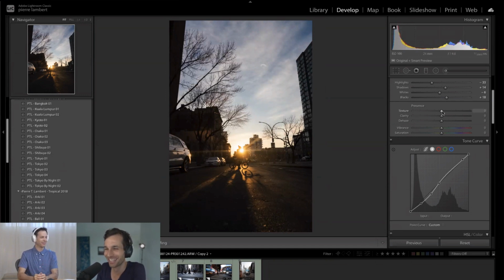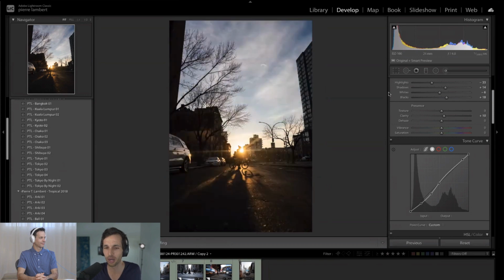Bring it all the way down. What skin detail? We don't want that. Yeah, no. Why buy a lens if you can actually just add clarity -100? Just shoot with cellophane on front of your $3,000 lens. Perfect. So clarity, we're gonna add a little bit. We're gonna be at +10 here, and I kind of want to show you what we have already.